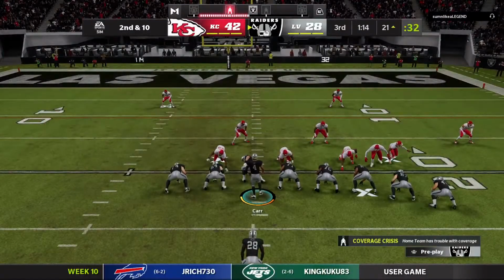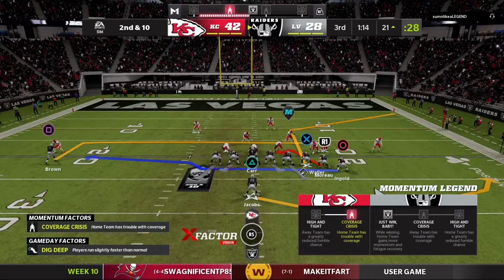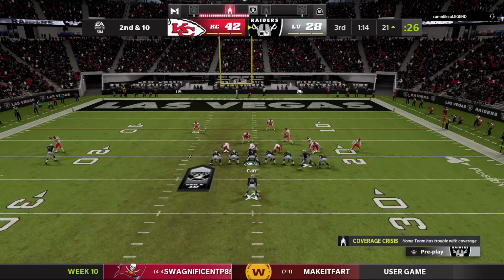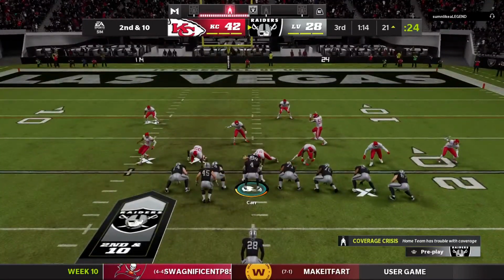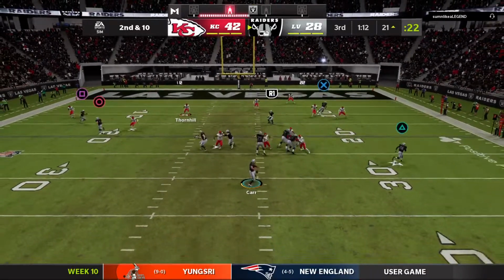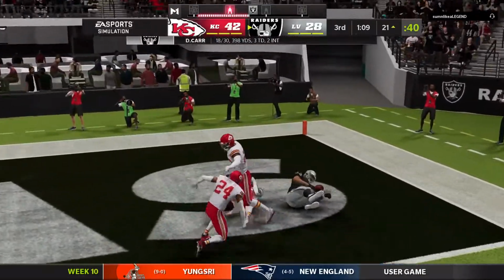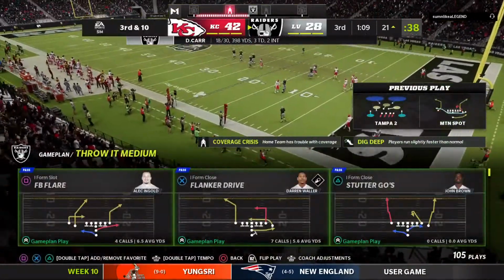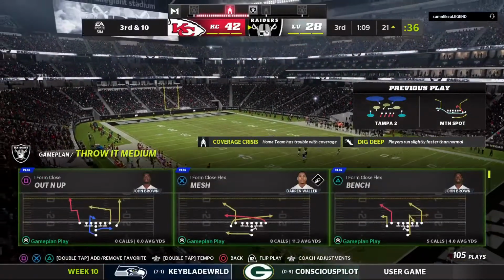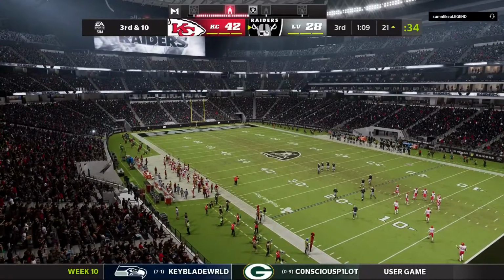Here's 2nd and 10. Mike 20. Mike 20. Focus, defense, focus. Hey, Mike 20. Wants to Carr now to throw. And this one incomplete. Oh, he couldn't hang on to it in the end zone, and that's one that'll haunt you. And now it brings up 3rd down.